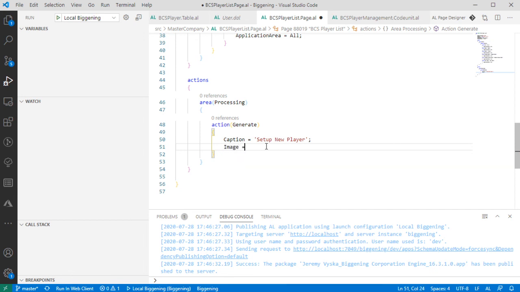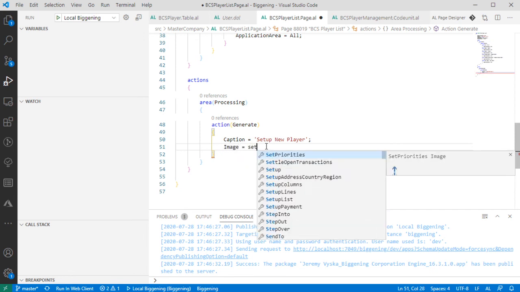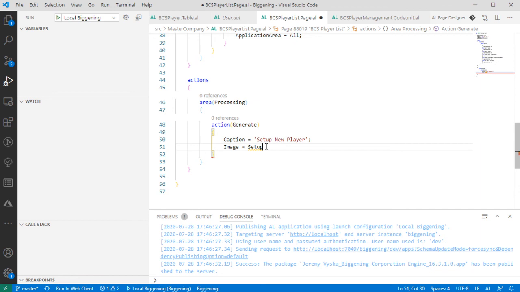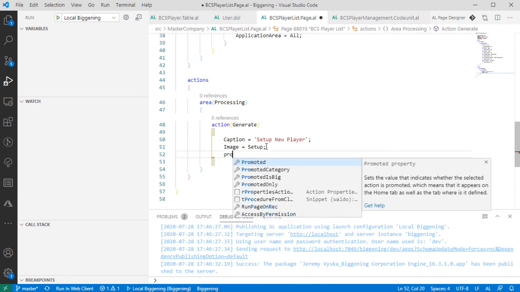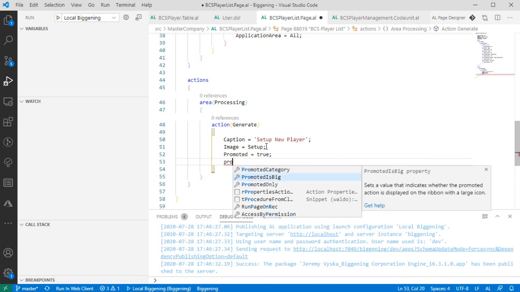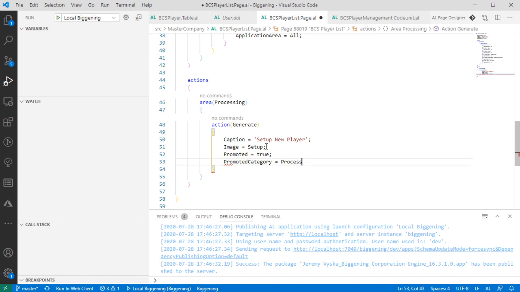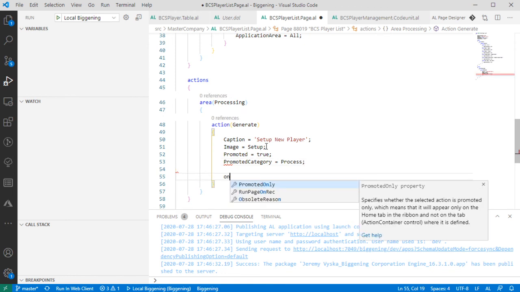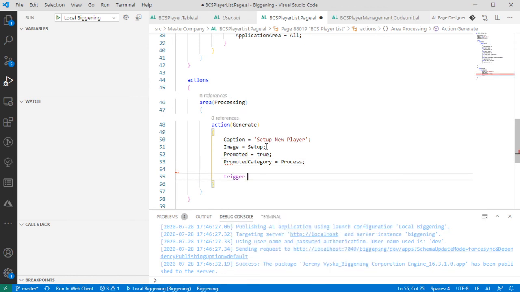And we'll give it a nice image of setup, because I like the little icon for it. And this is promoted true. I don't know, promoted big, I don't think that really matters for the web client. I wonder if that'll be deprecated as well, because I don't know that there's any size difference anymore. Anyways, promoted category process, and finally trigger.